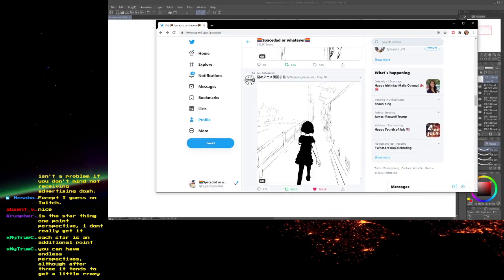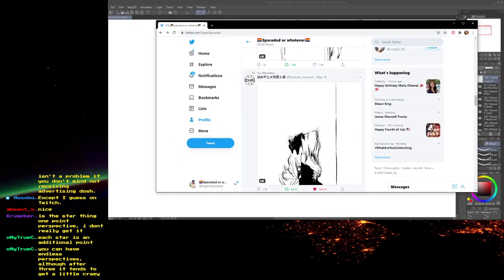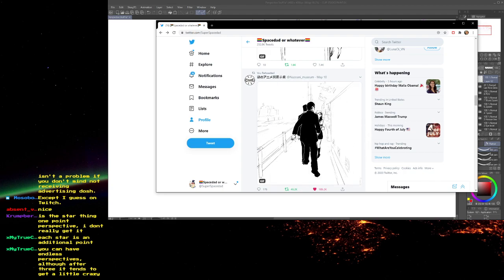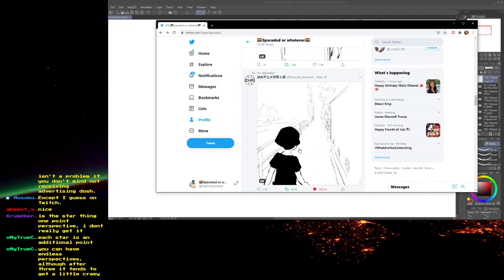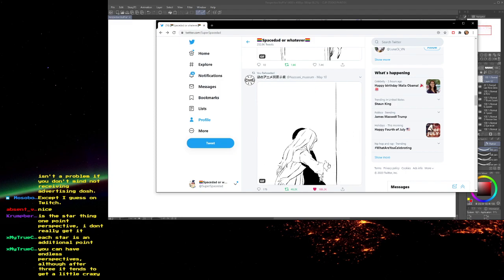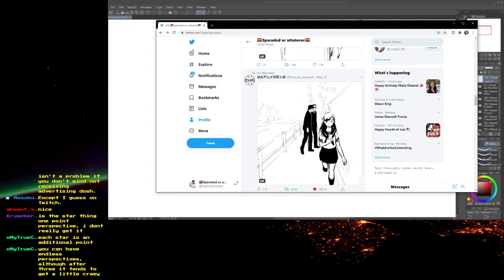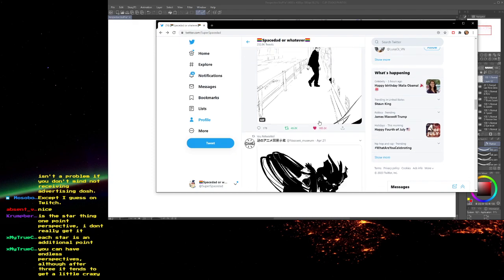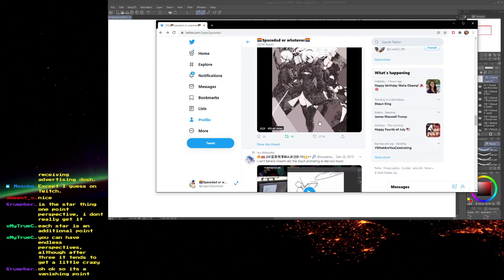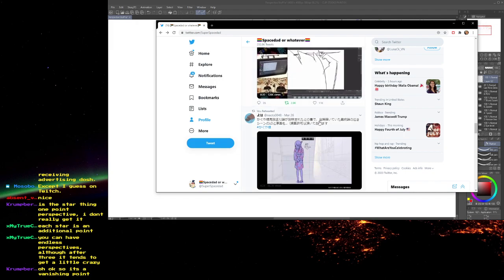Oh, here we go. One point perspective. So literally all this animator did was one point perspective grid. There was a little bit of perspective there when she turned around the corner, even though there's just one line there. This artist has enough of an intuitive understanding of perspective that they can rough out something like this and then freehand it. Maybe go down through this and see if there's other examples.